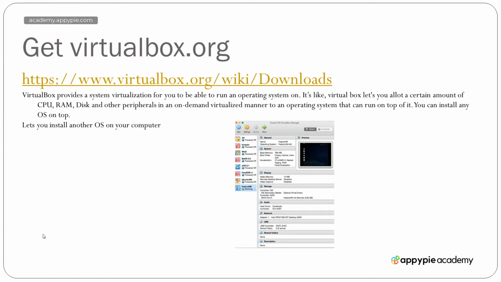Virtualbox. So essentially what Virtualbox does is it allows you to create a virtual system or run an operating system within your own operating system. And you can mimic any operating system. So if you've got a Windows machine, you can install another Windows, and so on and so on. Or you could install a Linux box within your Windows machine, and then you just run the Virtualbox, and you can get access to any of your OSs that you've installed.